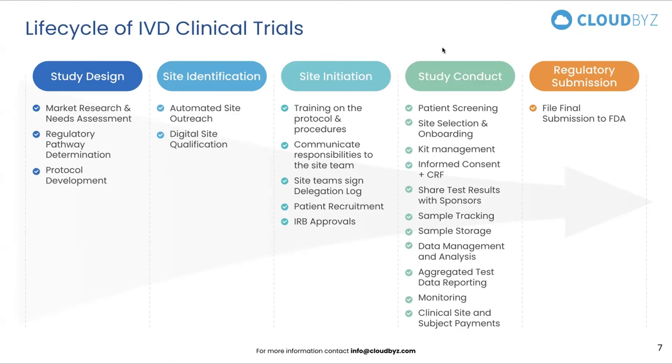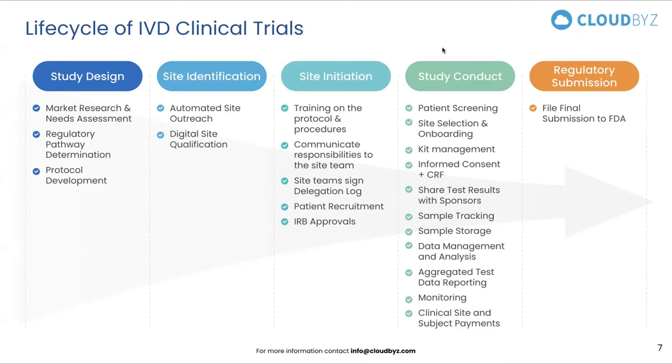Stage 3 is site initiation. Now, this would involve training site personnel on protocol and procedures to ensure that everyone is on the same page and such that these site teams can understand the trial requirements and can execute the study accurately. Responsibilities are then clearly communicated to the site team, and we need to ensure that all the site staff are aware of their designated roles and they understand what they need to do here. The site teams would also need to sign a delegation log. Again, having an electronic version of this delegation log makes things much more streamlined and scalable, which effectively formalizes their responsibilities and commitments.